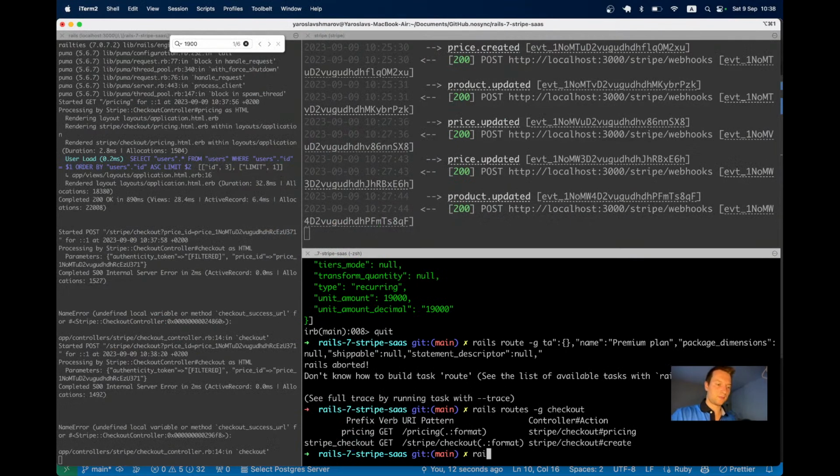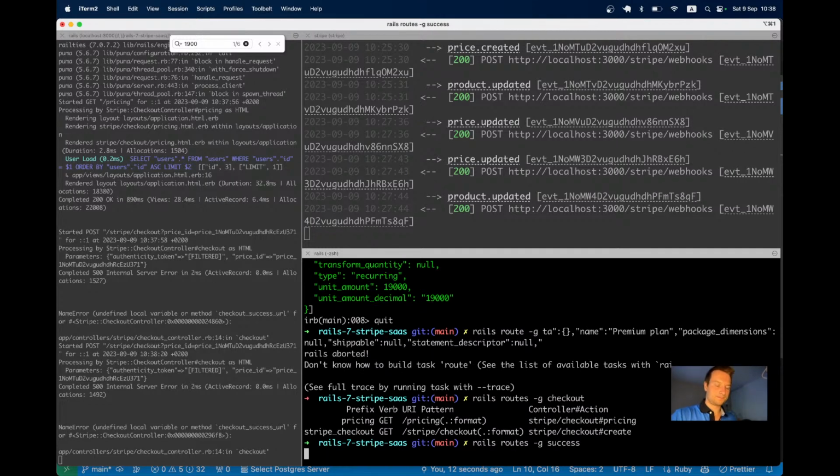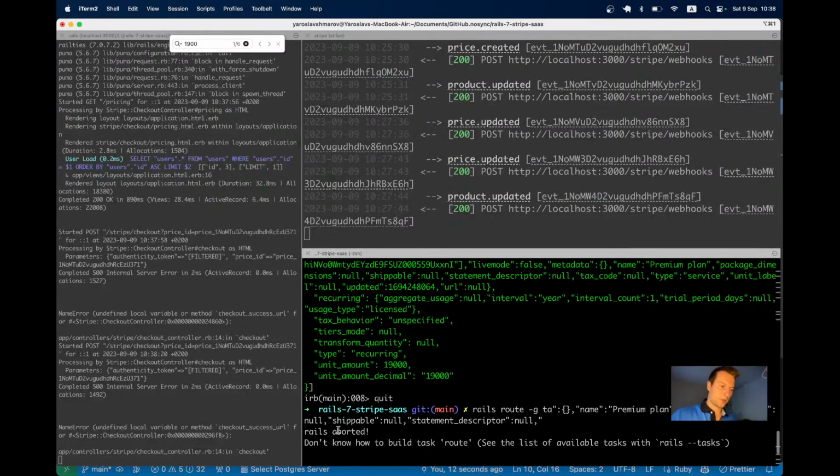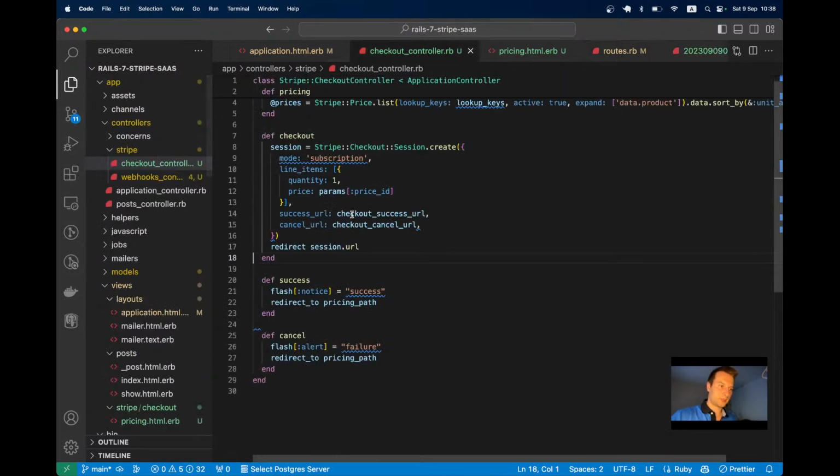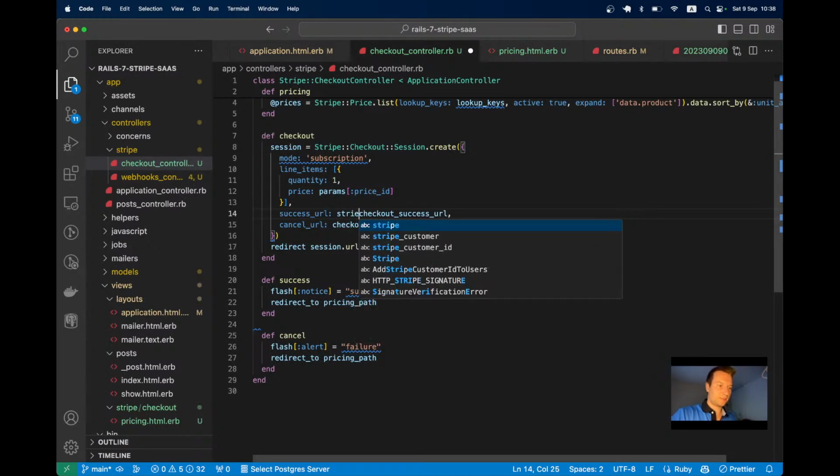Rails, grep success. Okay, it is Stripe success path. I will make it Stripe checkout success path and checkout failure path. So Stripe checkout success and Stripe checkout.